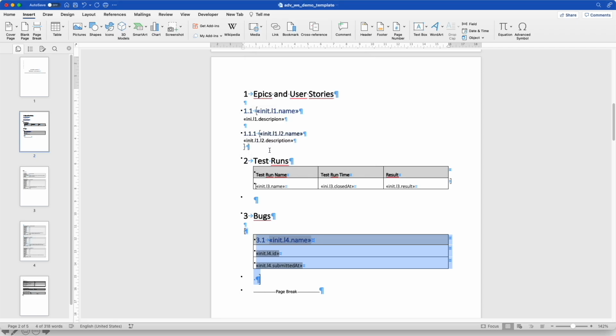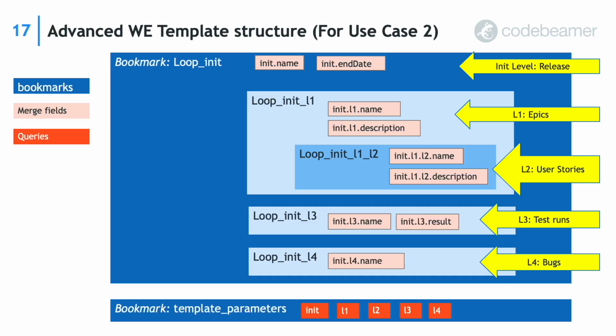Okay, now it's added, and now we are done with the actual body. And there is one last missing thing that we have to insert, because otherwise it's not gonna work. So if I go back to the slides, we can review what was added already and what is missing. As you remember, we inserted the bookmarks for the L1, L2, L4 and L3 levels. And now we have to add the big bookmark for the initial level, and that's going to be the loop_init.